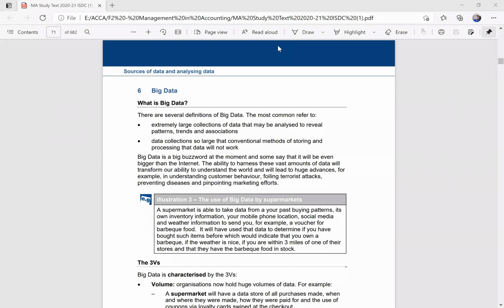Now coming towards big data. What is big data? Big data is merely just a word, to be very honest. This relates to a lot of information that is being collected by the company, and this information is being used by the business in order to get the answers to the questions that they require. Let's say, how many people are using my product? I want to get the answer to that. So, for that, I do have big data.